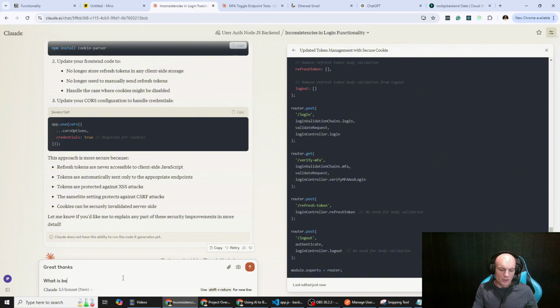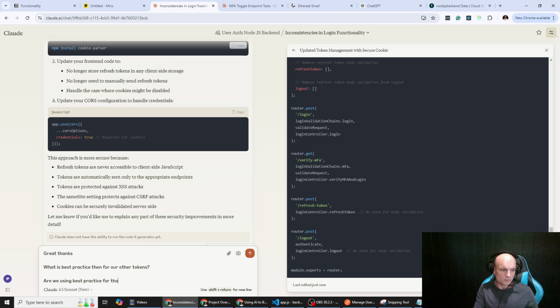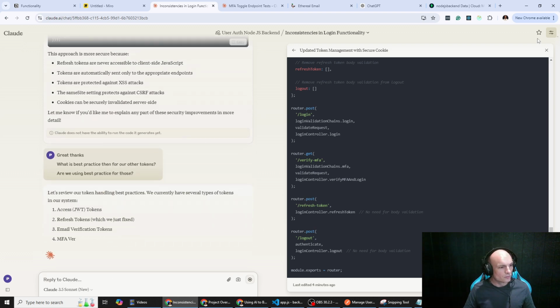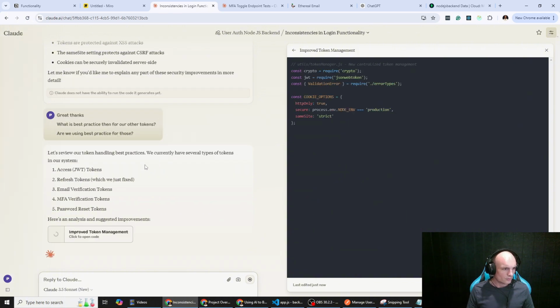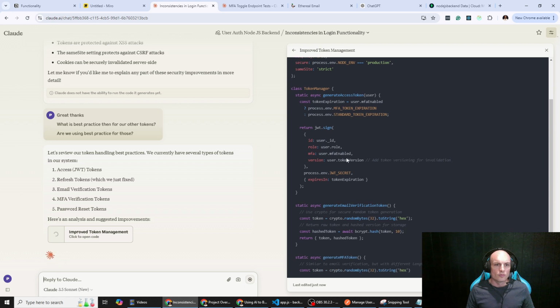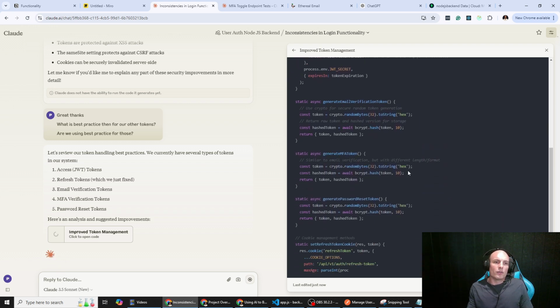What is best practice then for our other tokens? I don't want to centralize.